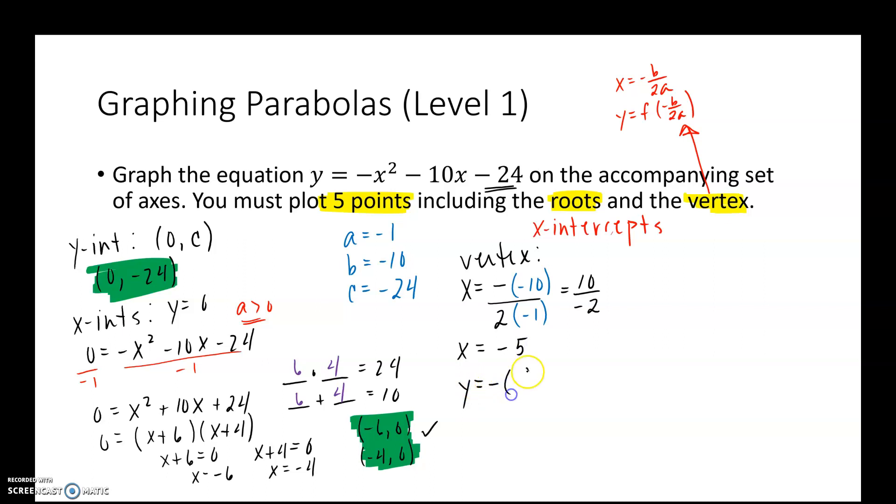How do I get my y-coordinate? I go back and plug it in. But I have to be careful because I have all these negative signs. And you have a tendency to sort of lose them. So wherever I see x, I replace it with negative 5 because that's the x-coordinate of my vertex. I suggest you pause the video, plug into your calculator exactly what I have, and make sure you get the same answer I get. Okay, negative 5 squared is positive 25 times negative 1 makes it negative. Negative 10 times negative 5 is negative 50. So this gives me positive 25 minus 24 gives me positive 1. So my vertex is the point negative 5 comma 1.